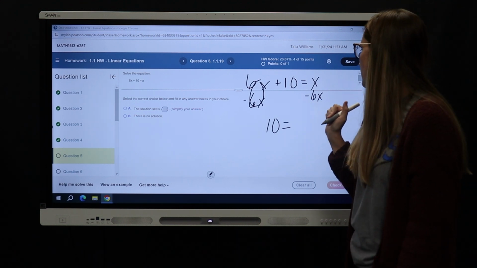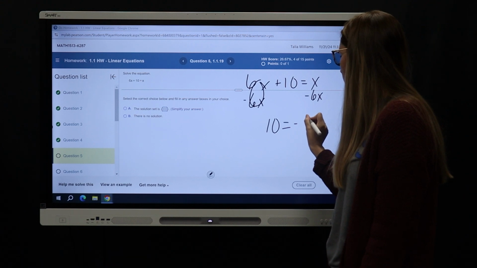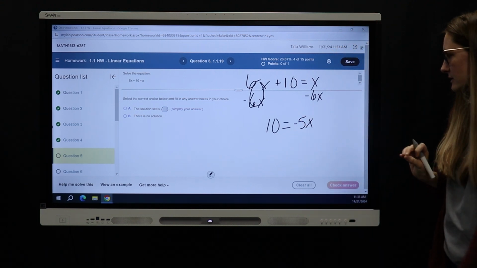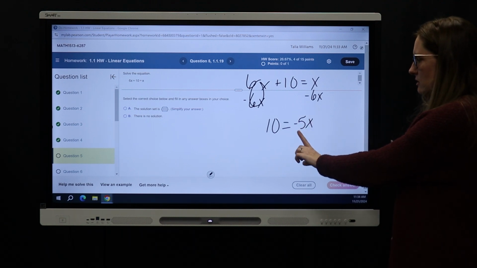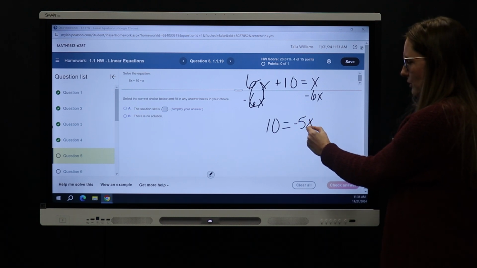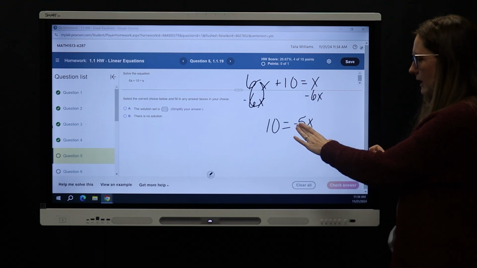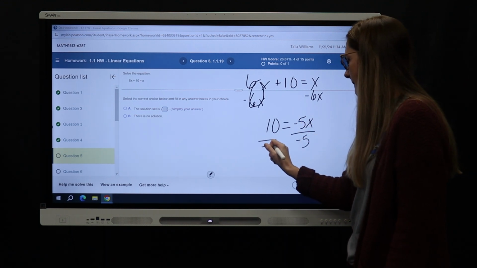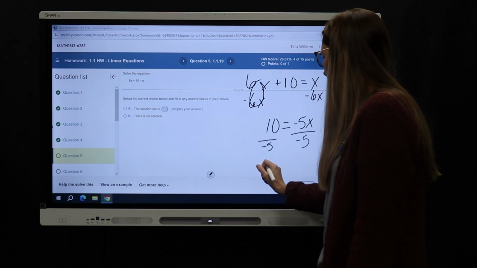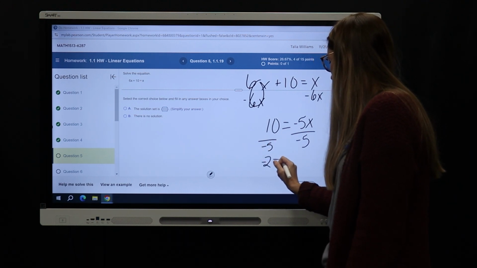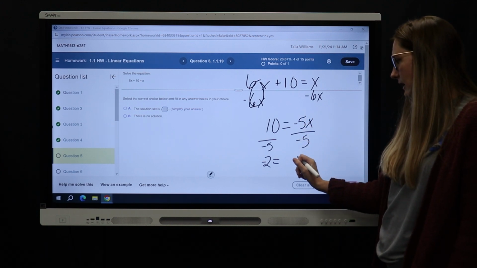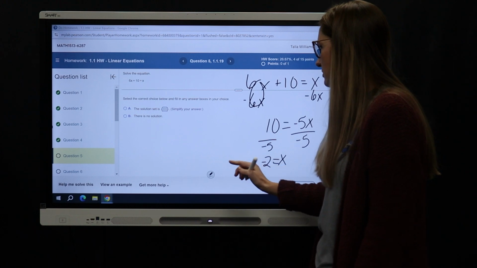This is 1 subtract 6x. So I owe you $6 and I give you 1, I still owe you 5. And then I have negative 5 times x. There's that negative there, but it's not subtraction because there's nothing between the 5 and the x. This is multiplication, so we divide by this negative 5. 10 divided by negative 5 is going to give us negative 2 equals, anything divided by itself is 1, negative divided by negative is a positive, so our answer is going to be negative 2.